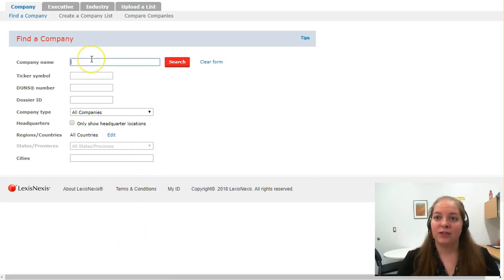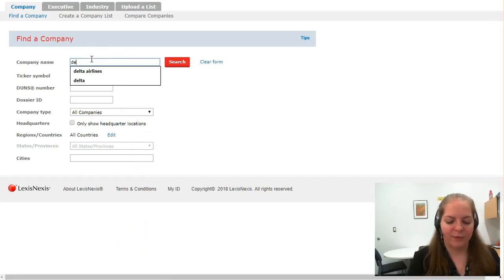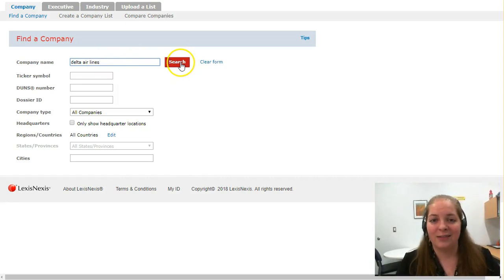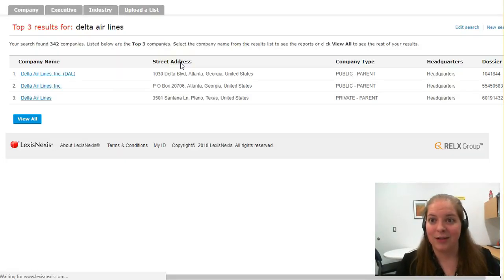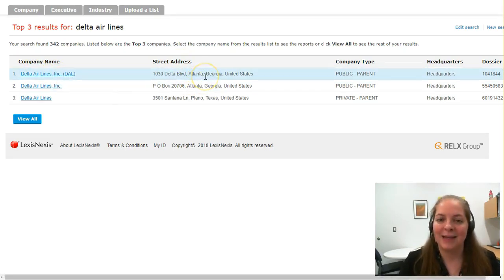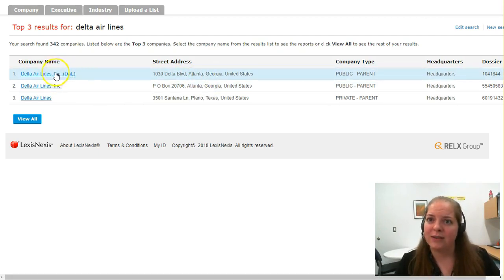This is what it looks like. You can search for whatever you're wanting. We did airlines before, so let's do Delta Airlines. I happen to know that in here they used airlines as two words when you're talking about the Delta that we're looking for. And here it is with the ticker symbol DAL. It's what we want. You can also tell because it's from Atlanta. If you're not sure, you can always click through and check these things out.